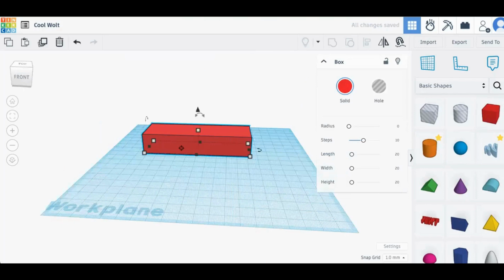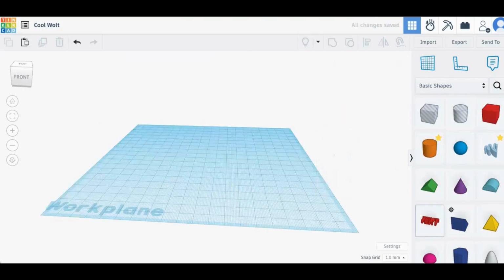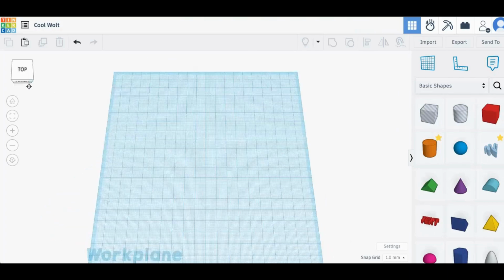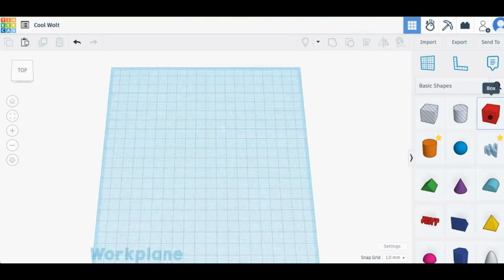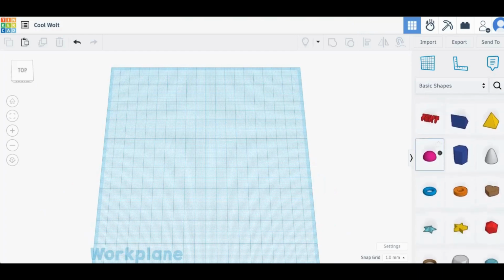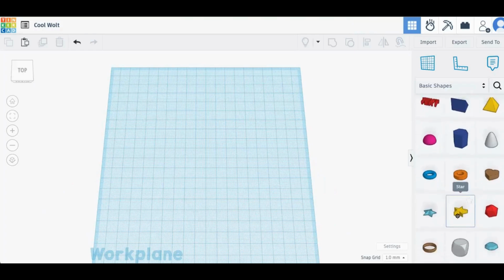The other thing that we have to think about is, is it going to fit our name? Is it going to fit the thing that we want it to fit? So these are the ones that people have used so far. We've been using boxes, and they can be rectangles or squares. The cylinder shape could be a circle or an oval. You could also use this, they're calling it a wedge because it does have a flat side, if you really wanted to. You could use this, they are calling it a polygon, it's a hexagon. You could make a heart or you could make a star. And those are really the basic shapes that you can make your keychain.